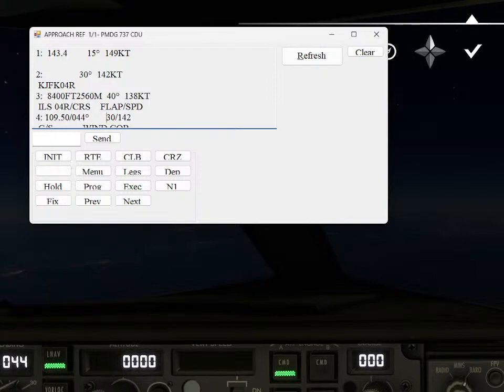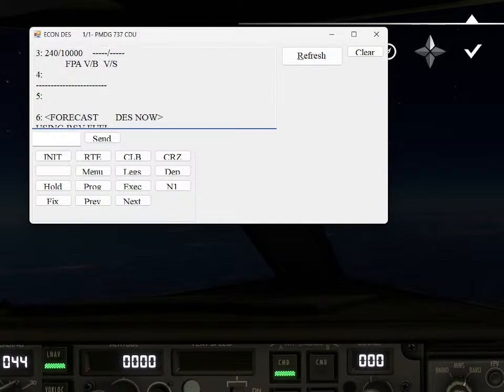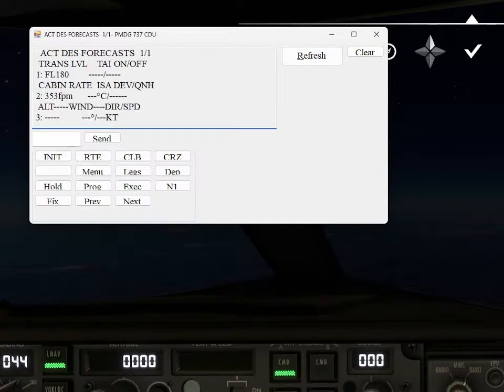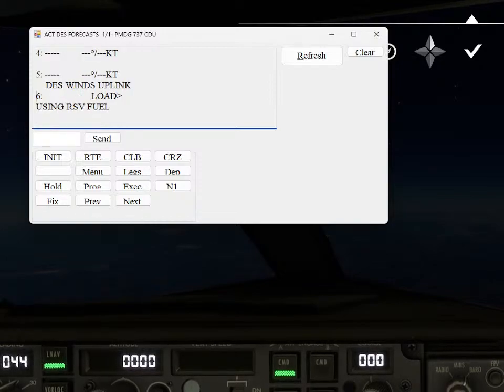There we go. 10950, y'all remember that. 10950. Landing wind, 353 degrees. Load.